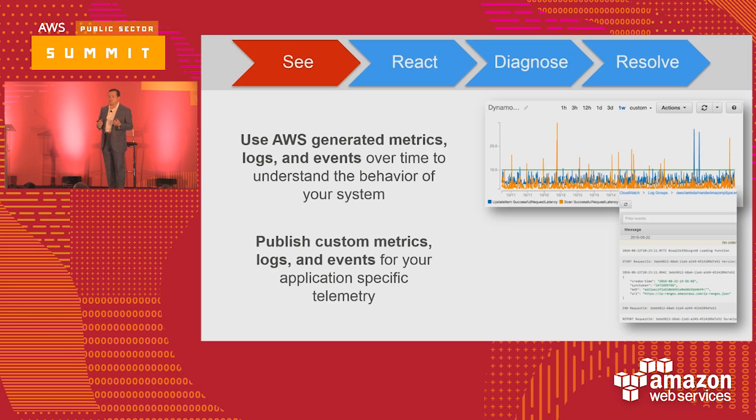You can also then put in custom metrics. So you can have a custom metric on things that we can't read off the hypervisor and generate for you automatically. So for example, memory utilization or number of threads on your Java process or something like that. So you can make a custom metric out of really anything. And then CloudWatch Logs is a service where there's a logging agent. The logging agent gets installed on your instance, and you can point it to any logs on that instance, and it'll send it up to the CloudWatch log service, and it's a centralized logging service.